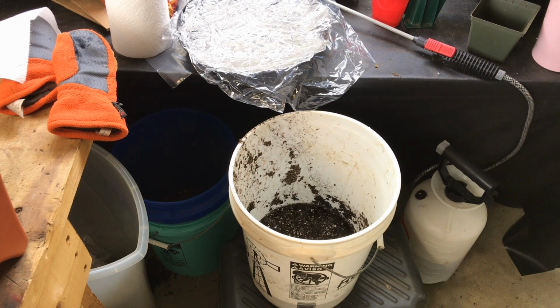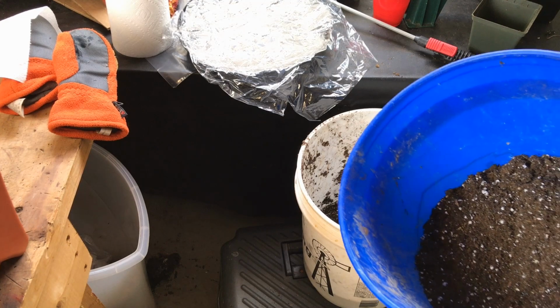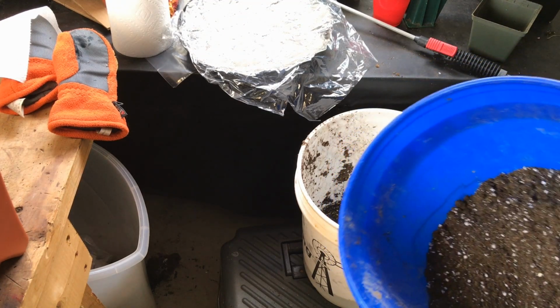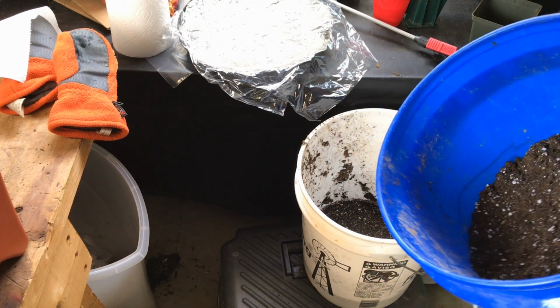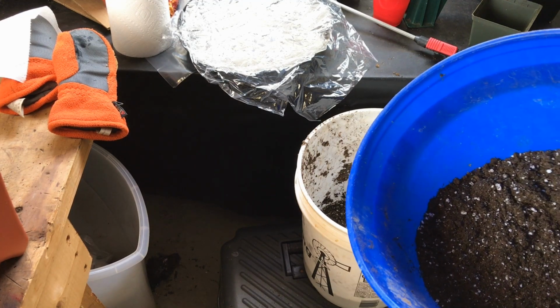Now we'll get some potting mix. Alright, I'm actually going to flip this around either way. I got some potting mix in this bucket. It's going to be easier to pour the water into this than to add the mix to the water because of the dust, since this is relatively dry.